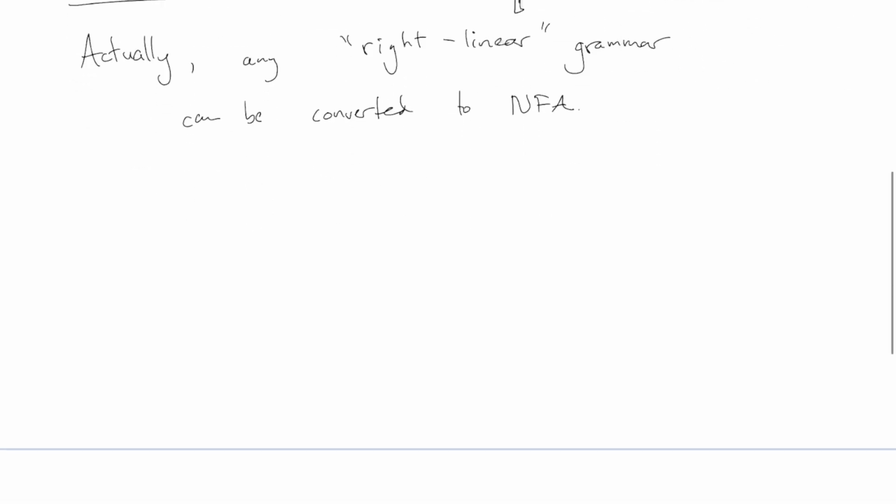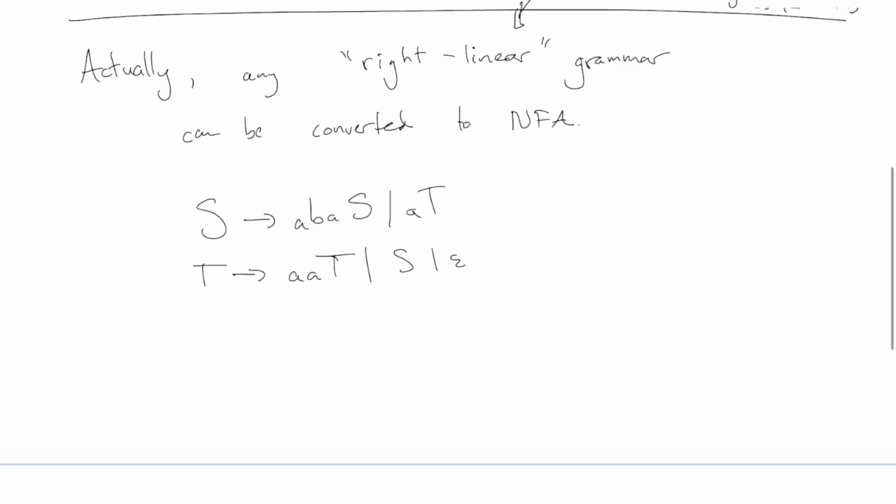So here's an example of that. And once you see how this goes, it will become clear how to do it. It's not a complicated procedure. So this one is not single step, but it is what they call right linear. It's not single step because of this, for instance, ABA. If that were just a single letter, then that would count as a single step production, but it's not. It's several letters. Anyway, it's the same basic idea as the single step business, but we have to do something a little cute to accommodate for something like ABA.